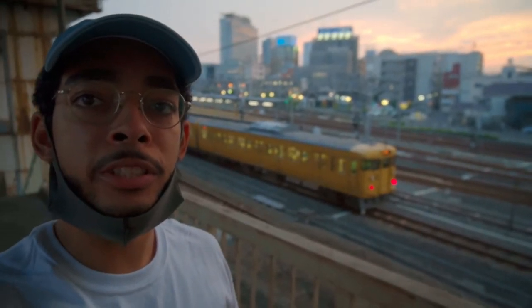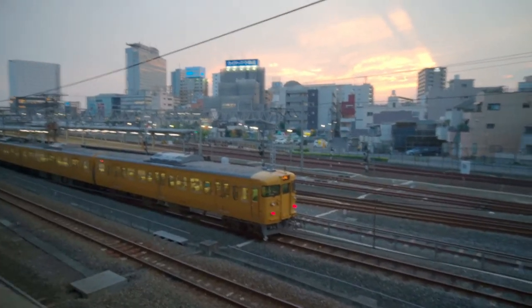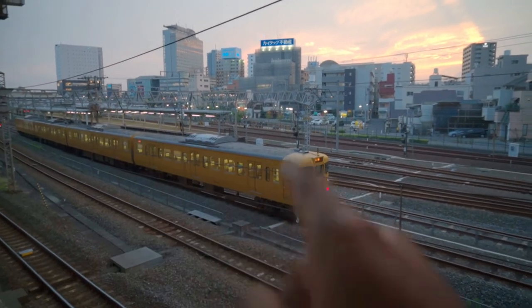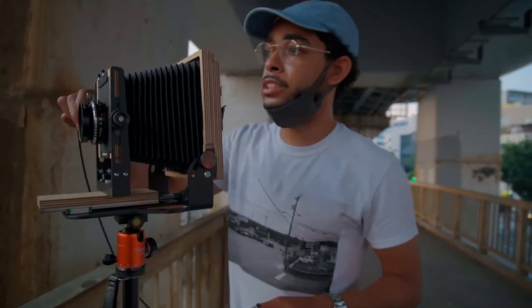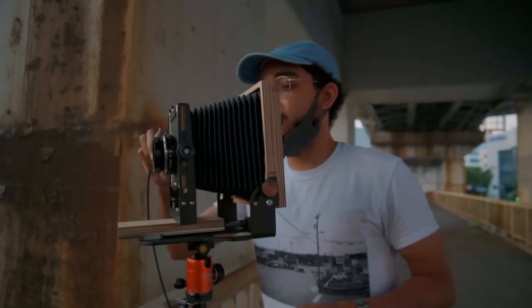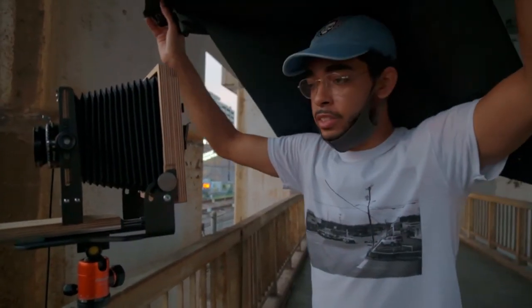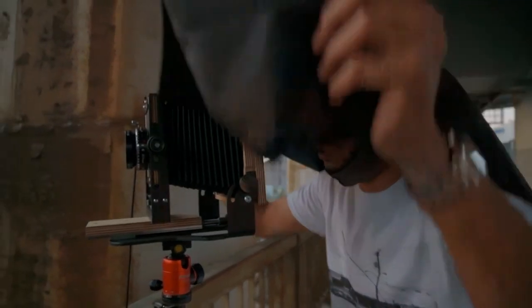This is the new place we got set up. I've got the camera set up right here and this is the composition I'll be shooting. I'm gonna compose the train and these buildings in the back. I got my composition set up, I'm gonna try to get this train before it moves — I think it's parked so it shouldn't go anywhere. The dark bag doubles as a good dark curtain for your shot as well.